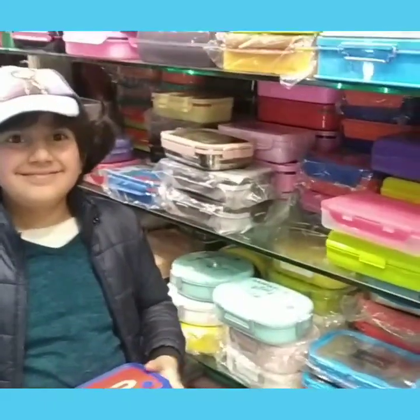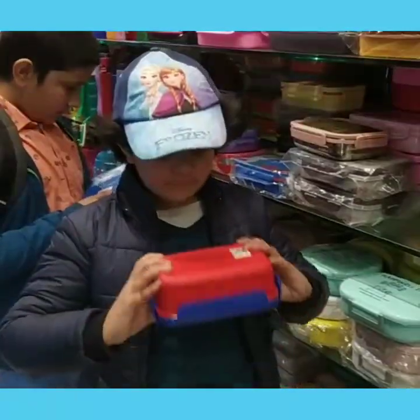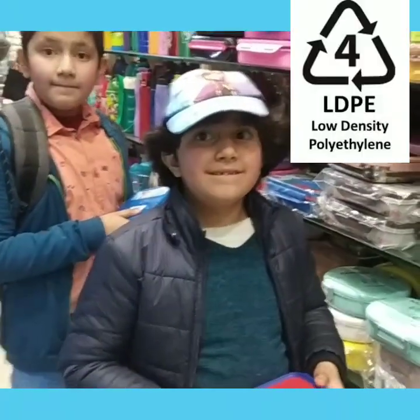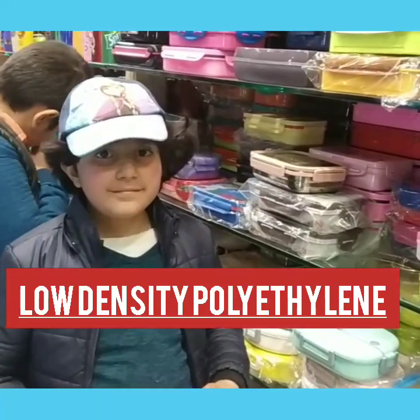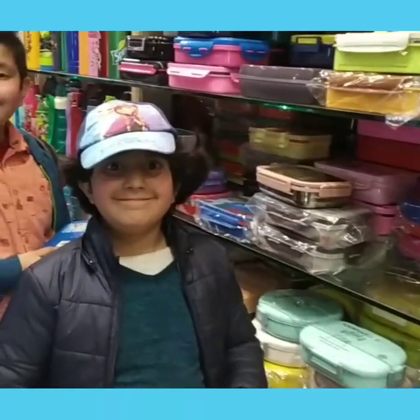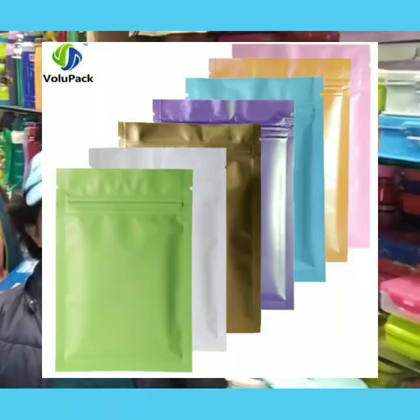So, kiddos, you are looking for the tiffins. Can you tell me what barcode or SPI code is there? Mama, it's LDPE. This is low-density polyethylene. It is highly reusable and it is safe to use, basically used for the storage of foods. It is also used for making ziplock pouches.